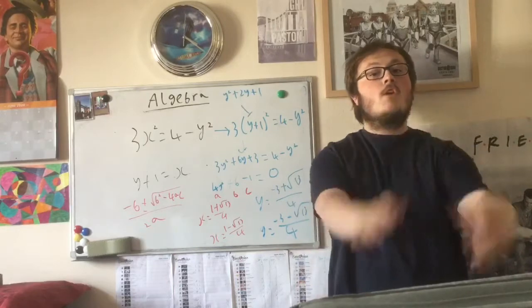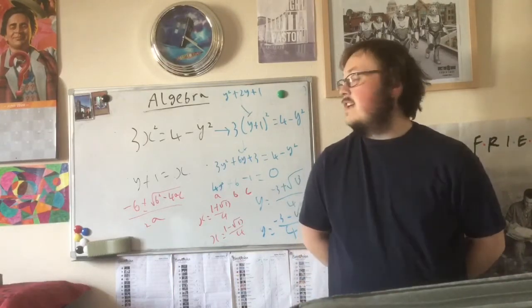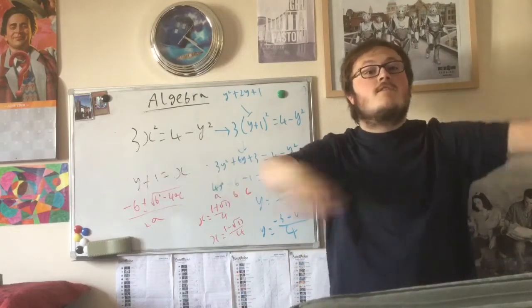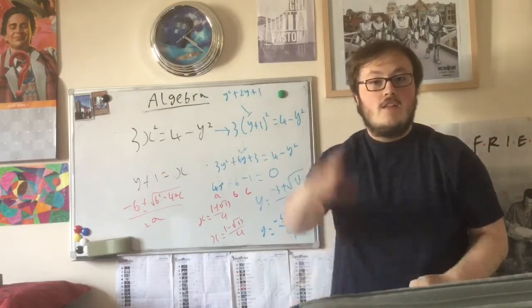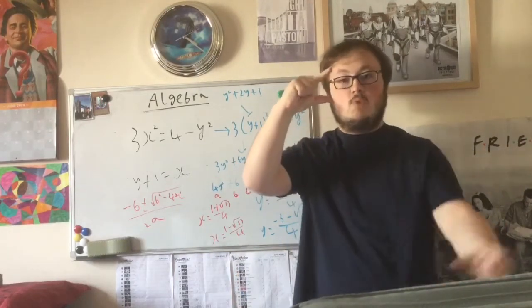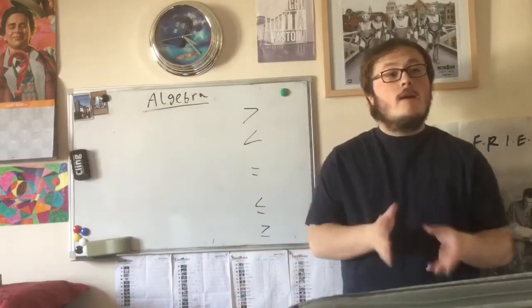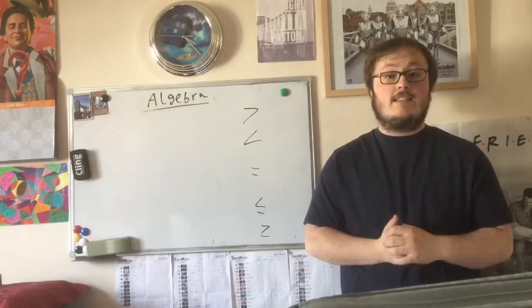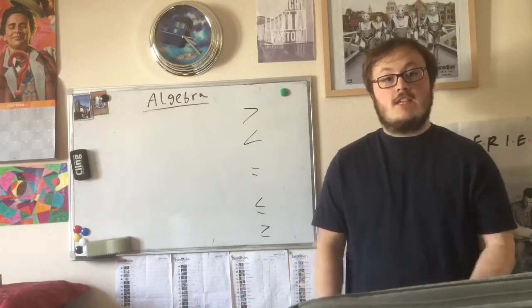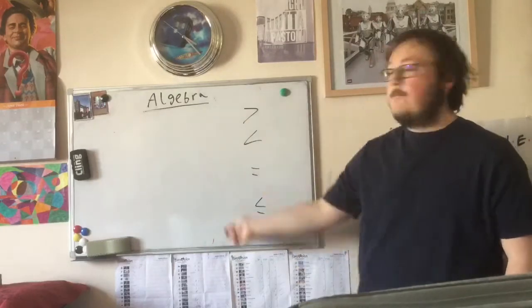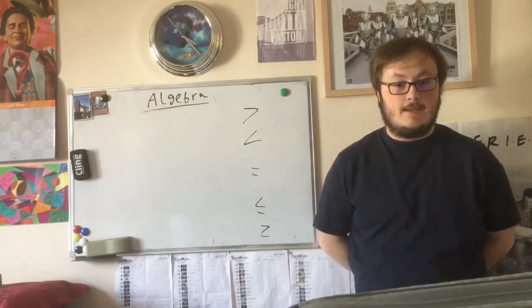Now we're going to be moving away from using these kind of simultaneous equations today. We're going to be on something completely different, and we're going to be focusing on this symbol, or this symbol. What do they mean? Let's find out. Now we're going to be focusing on inequalities today. And for inequalities, all you need to do is understand what these 4 different symbols mean.